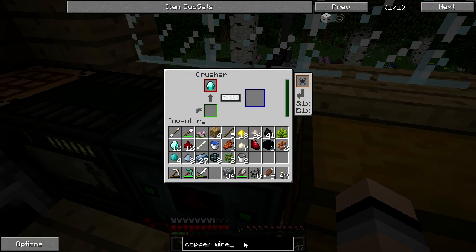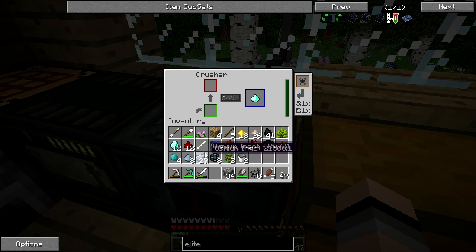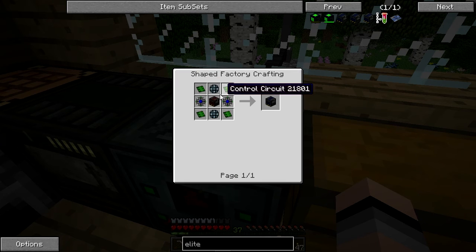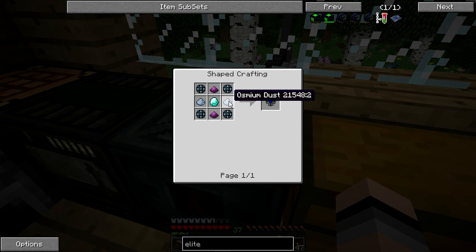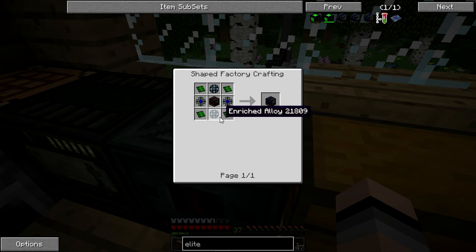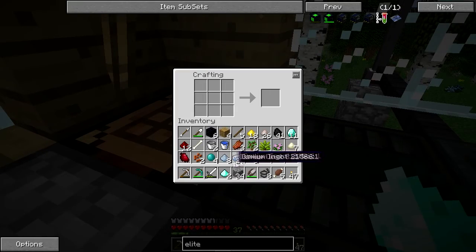Okay, so now that we have that complete. Okay, so that created one. Let's go back to the elite factory creation. Let's put one more in there. So elite factory, we need advanced factory control circuits. We'll be needing a bunch of that. And then that. Okay, good thing we have the osmium dust. Okay, we should be able to craft this right now. Let's craft it. We need four osmium.